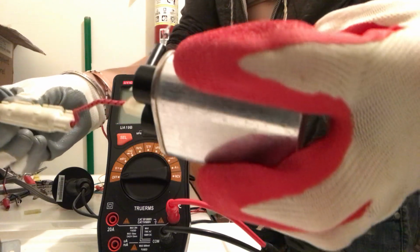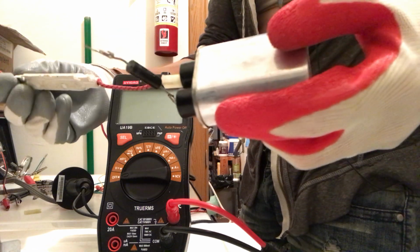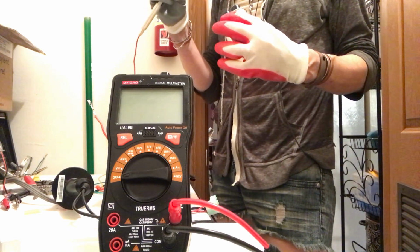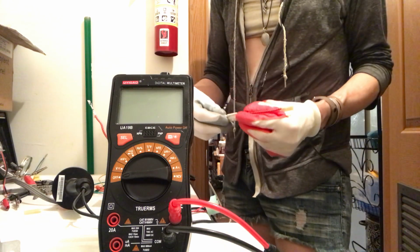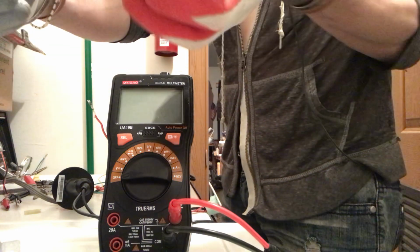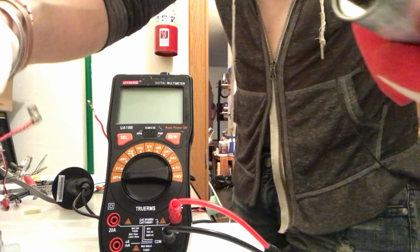So on here, this is interesting because on all of these that I see, it has just one diode. But this one, did I just put that on there? Maybe it didn't come. Yeah, I think I just connected that. I was going to say this one had two diodes on it. So this diode is 5 kilovolts, 0.8 amps. And they have it housed in this, but I'm guessing it's the same thing as that.